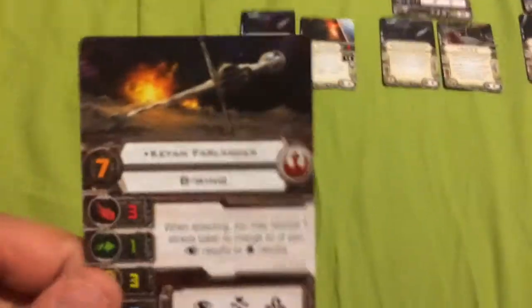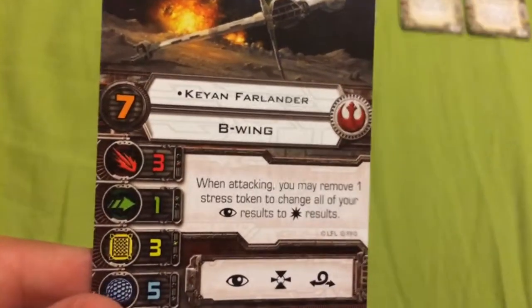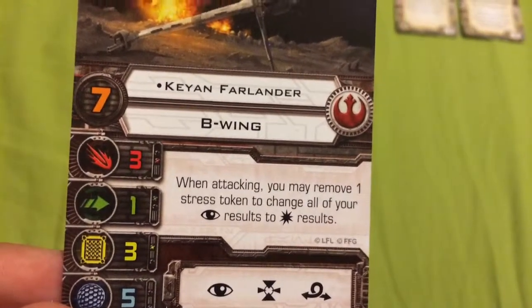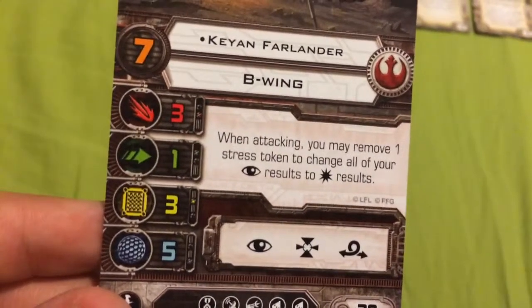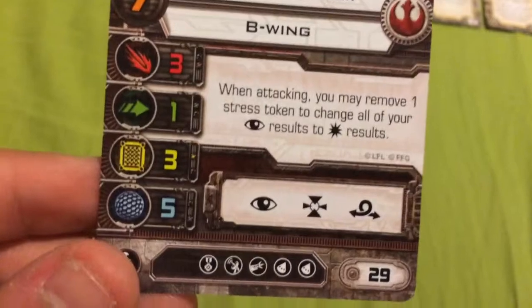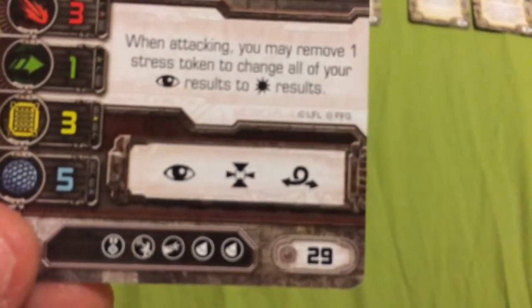Now for the final pilot, I've chosen a ship I got from the Rebel Aces pack, Keyan Farlander. Keyan Farlander has a pilot skill of 7. He flies the B-Wing assault fighter. He has an attack value of 3. Sorry, an agility value of 1, a hull value of 3, and a shield value of 5. He can take on the focus, lock-on, and barrel roll actions.